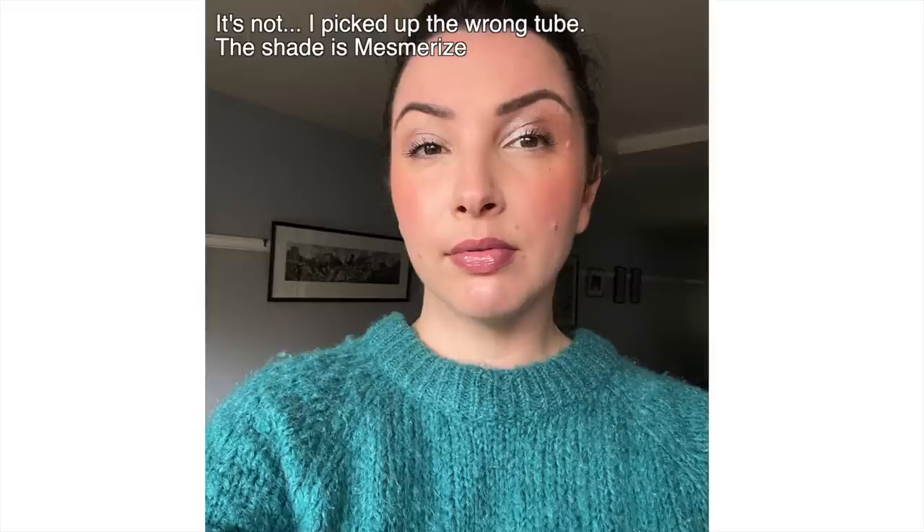The brand I've got the most things by is Kaleidos, because I am on their PR list and they send me their collections, which I love and appreciate. But I will be decluttering some of their lip products. Let's start with their lip glosses — I think they're the only lip glosses I've got this month; the rest are liquid lipsticks. I've got four lip glosses here. One is more of a jelly-type color — translucent with no shimmer — a really beautiful purpley-mauve color. This is the shade Immersion and I really do like it. There's a bit of color there but it is a translucent color.